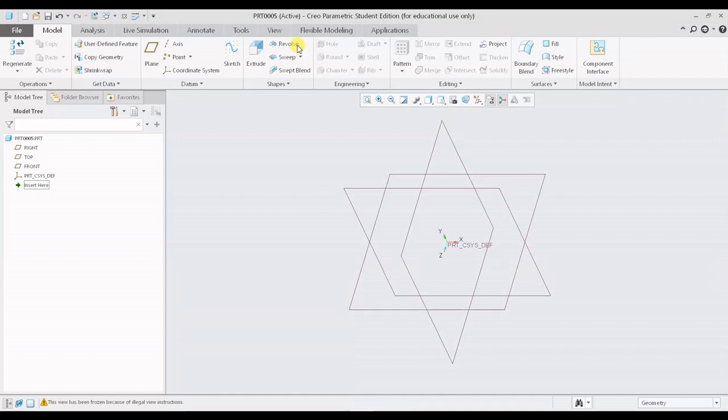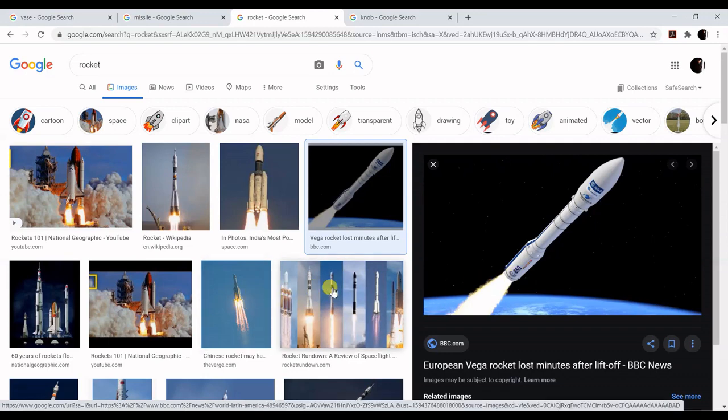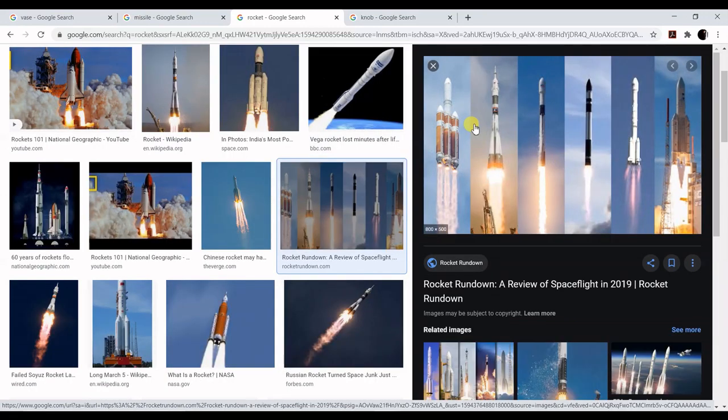So what are the different applications of axisymmetric geometries? Let us look into Google. You can see a rocket over here. This is also called a launch vehicle, and it is used for space exploration or different space missions. If you observe the design of the rocket, you can see one common thing in all the designs: the cross section of the rocket is circular in shape. That is the reason they are called axisymmetric components or axisymmetric design.